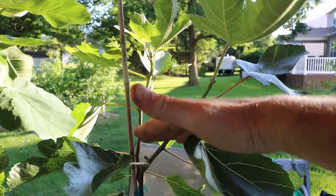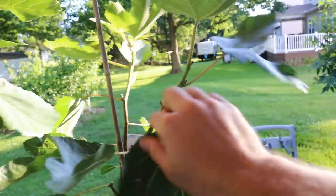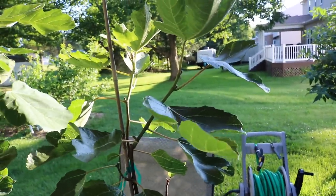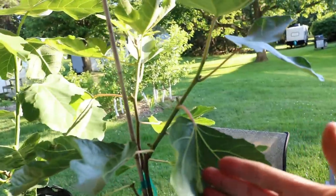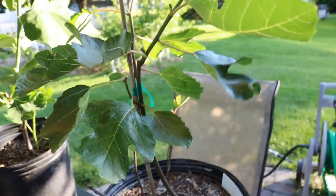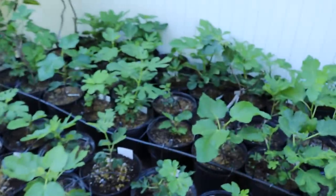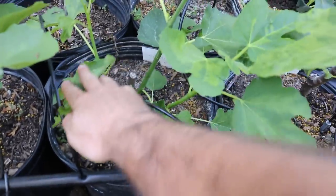We topped it at a certain height and it put out some scaffolds — actually three, but this bottom one isn't really getting the dominance, it didn't have the same vigor as the other two. So that apical dominance is pushing a lot of pressure toward not growing anything lower on the tree. I decided these are going to be my two main scaffolds — permanent scaffolds that will form my fruiting branches for the following seasons of my Black Province tree.